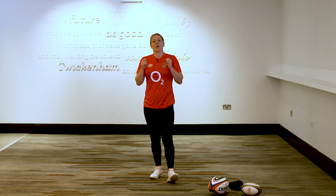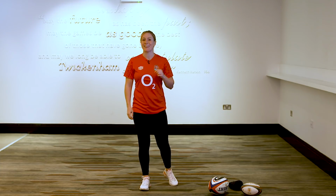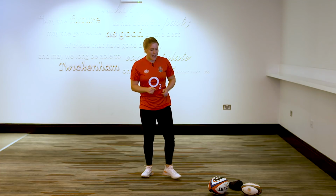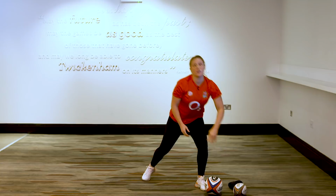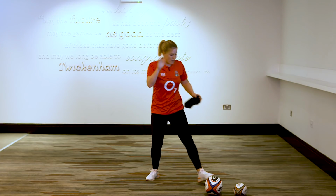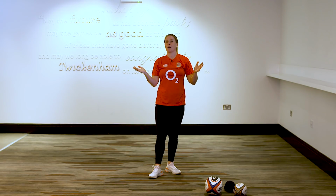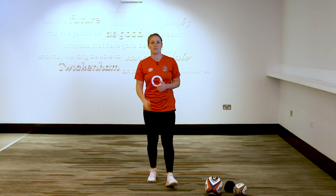Now, we can't be at our local rugby clubs, which is such a shame, but we can still do rugby, and that's what today is all about. You're going to need some equipment. It doesn't have to be a rugby ball. If you've got a little ball, fantastic. If you've got a tennis ball, if you've got some nice rugby socks, get them from your mum's drawer, your dad's drawer, your brother's drawer, whoever it is. It could be a water bottle. It could be a cuddly teddy bear. Who knows, whatever it is, we need something to be able to chuck around to do the activities.